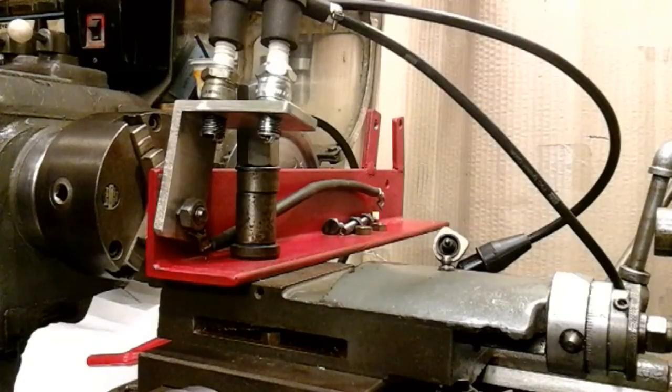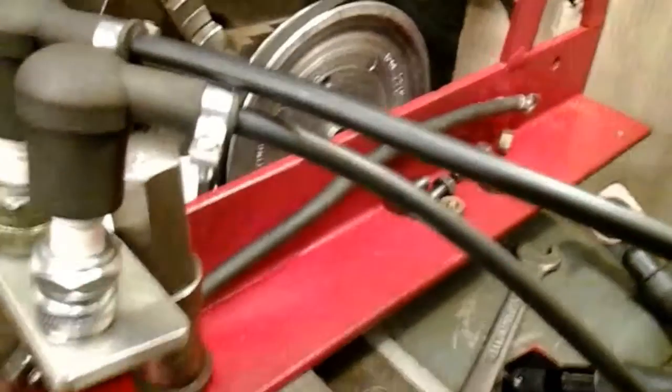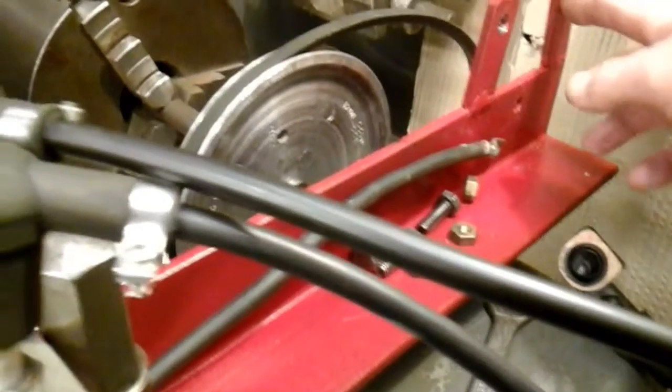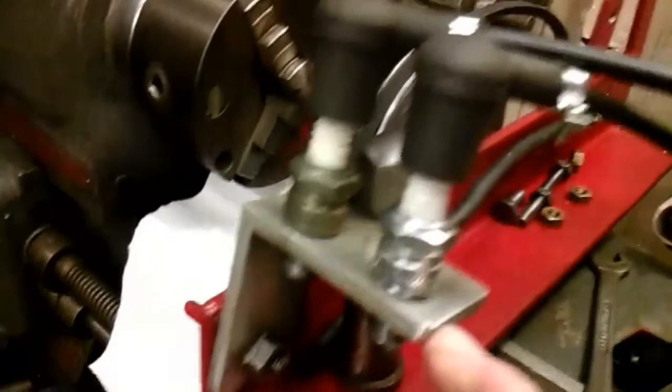I'm over at my lathe now and I'm just going to quickly go through this test rig I've made. I'll pick the camera up because it won't quite reach over my lathe - just bear with a little bit of juddering. I've taken my tool post off my Arison lathe and I've made this test rig from a piece of robust angle iron. I've welded a couple of fixtures on the end so my Magneto can be bolted in. It's got an earth wire going to it, and on this end it's got an adapter bolted on to take my spark plugs. My Magneto bolts onto this end.